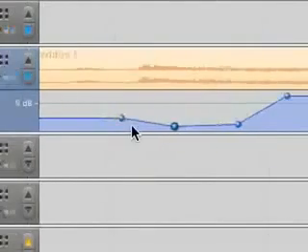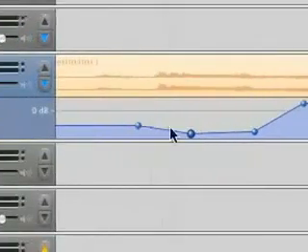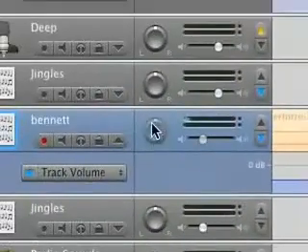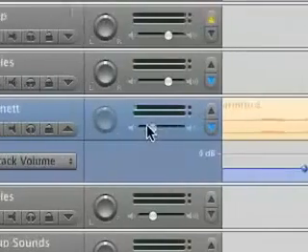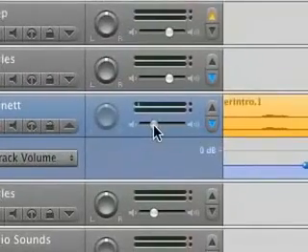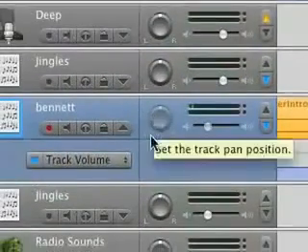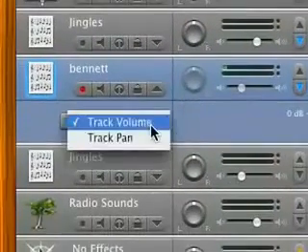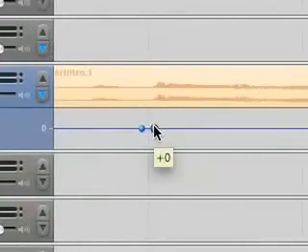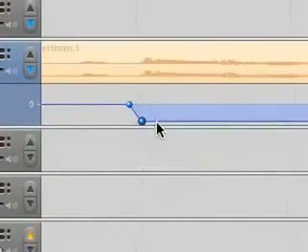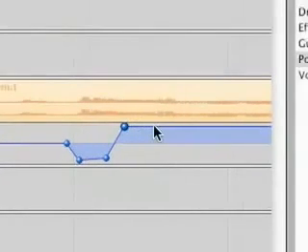Once you've done that, and this is an important caveat, once you have manually changed the volume like that, it ghosts out the pan and the volume track buttons, so you can no longer control those by hand. And the reason why the volume and the pan is ghosted out is because over here where it says track volume, you can also change it to control the panning. So if you want this part of the audio to pan all the way to the right, and then right here you want it to pan all the way to the left, you can control it like that.